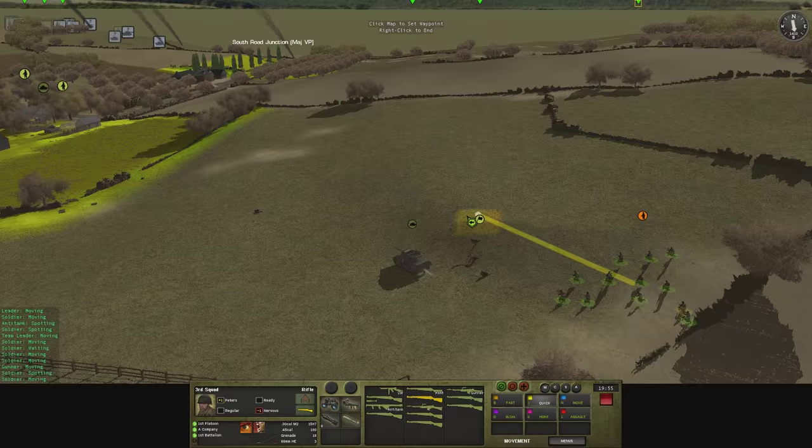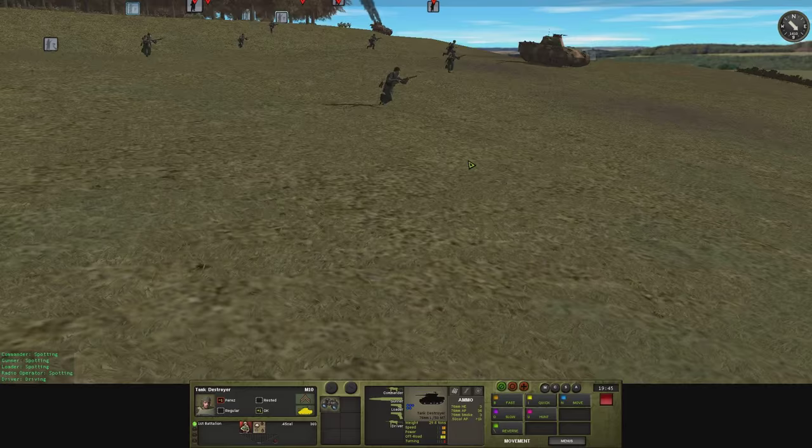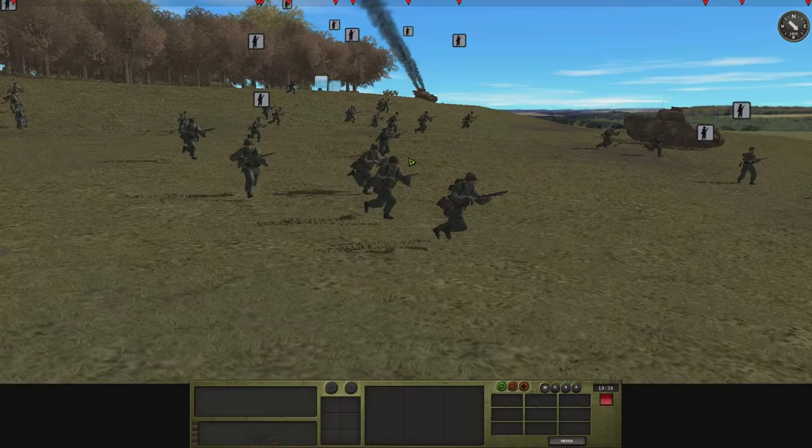Got the tank destroyer coming up. Lots of German infantry there coming down the hill on the right side. That's a lot of German infantry coming down the hill. Look at that, that's an awesome scene, huh? What do you guys think?